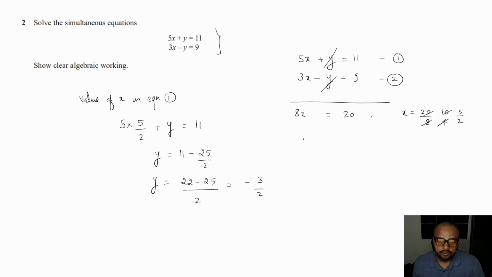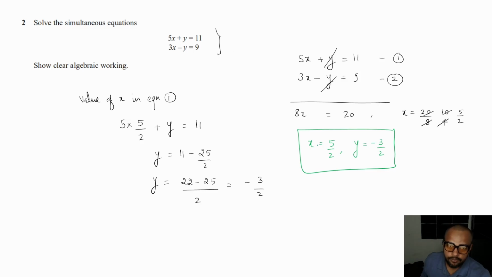So we can see here that the value of x will be equal to 5 by 2 and y will be equal to negative 3 by 2. This is our solution for this question. This is the easiest way possible. Otherwise, we can even make the coefficients of x equal, or we can substitute from equation 1 into equation number 2, and then also we'll get the same solution. Okay students, so let's move ahead, and for this method you will get M1 and for the accuracy you will get A1. This is how they used to mark the questions.